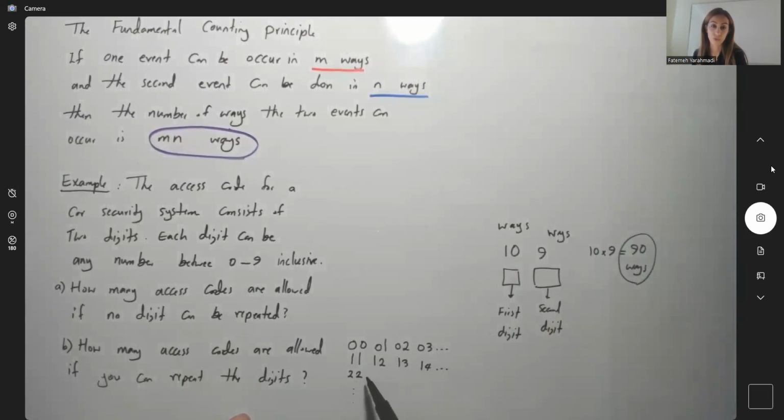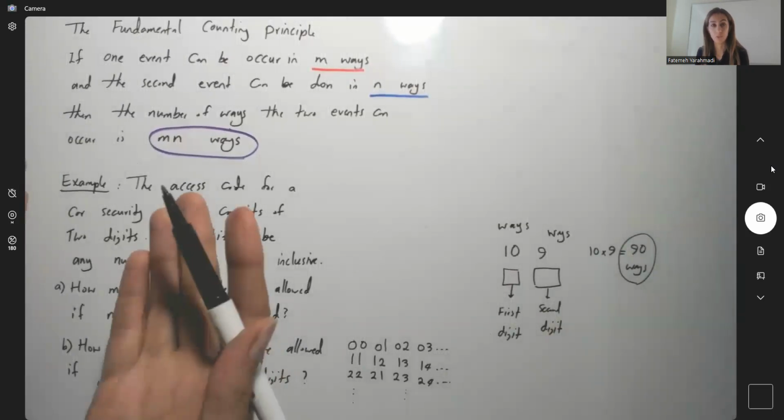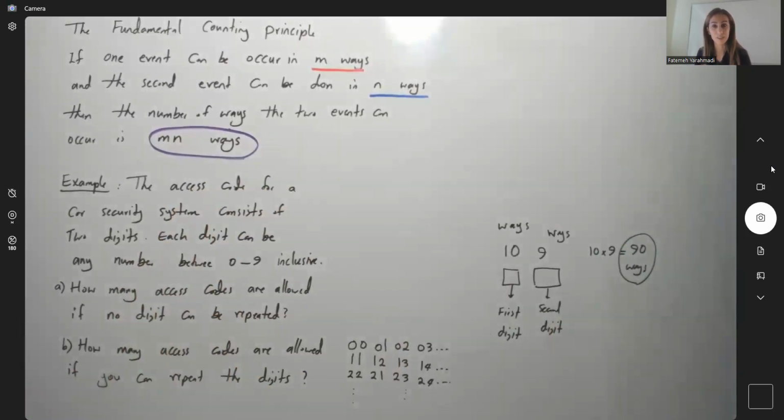What if I want to start with 2, 2 and 1, 2 and 3, 2 and 4, and so on? But I'm not going to list all of these. I'm going to use this nice fundamental counting principle that helps me to calculate these. So do not list these numbers.